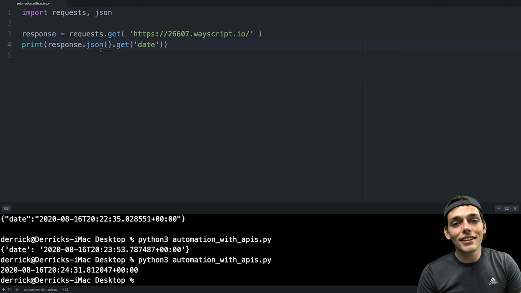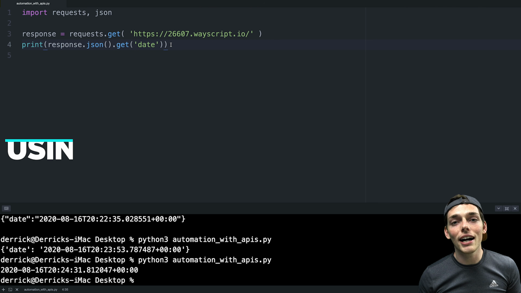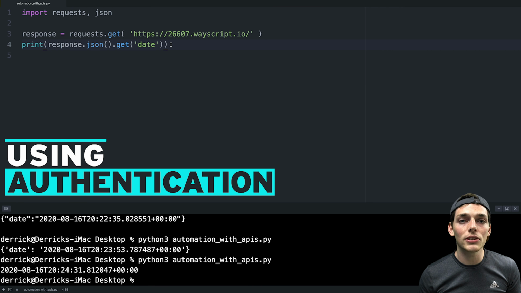But usually, sending a GET request is not this easy, because a service doesn't want to just produce results for anyone that sends a GET request. How they get around this is by using API keys. An API key is a way for a service to know who is asking for what information and if that service should provide it. Let's walk through an example on how we can use an API key to access information from some type of service.